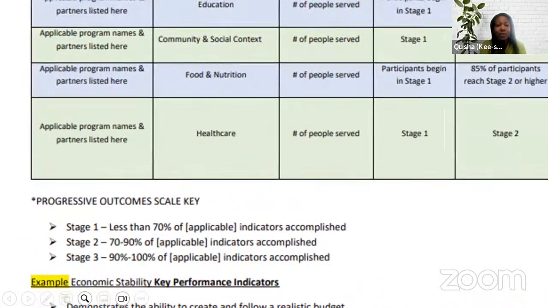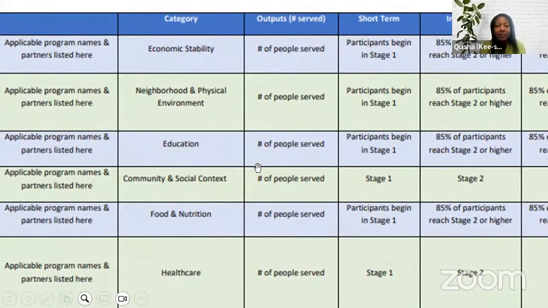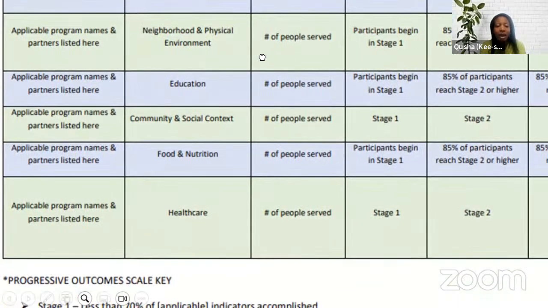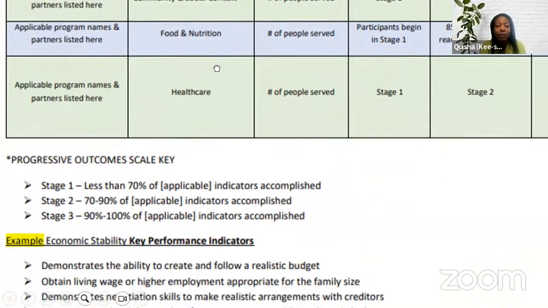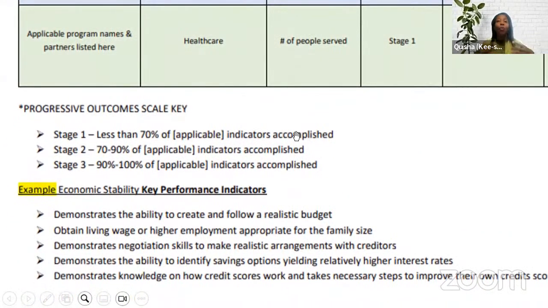Let's say this program is a financial literacy course for economic stability, up here at the top. And these are the needs that we've identified after working with and talking with people in the community to identify what type of needs we want to impact. There may be several more, depending on your organization, but these five are the indicators. The problem with going live is you have so many distractions that try to come up, but these are the indicators.